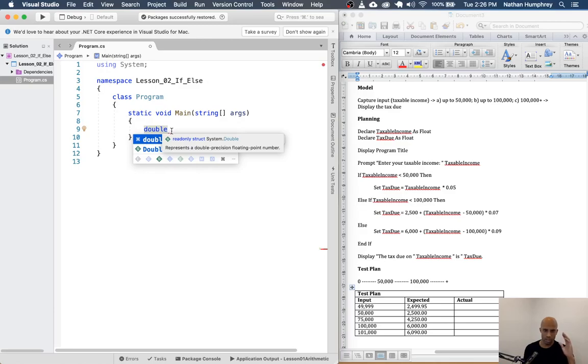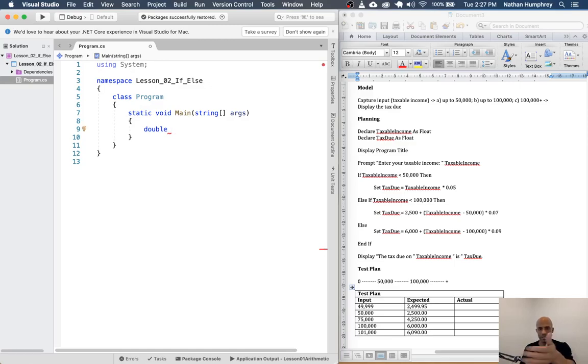Okay, I know that's going to be confusing at first, but I want you to get comfortable with the idea that there are different languages and they have different defaults and different syntax, and being able to take a generic plan and implement it according to the rules and language guidelines of the language you're using is very important. Okay, so double, again, it's capital T taxable income in my plan, but we want to use camel case naming conventions for our variables in C#.